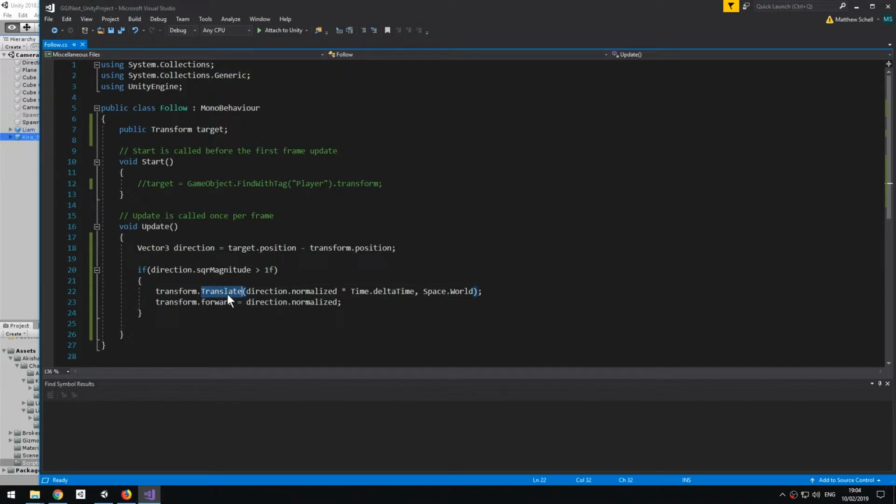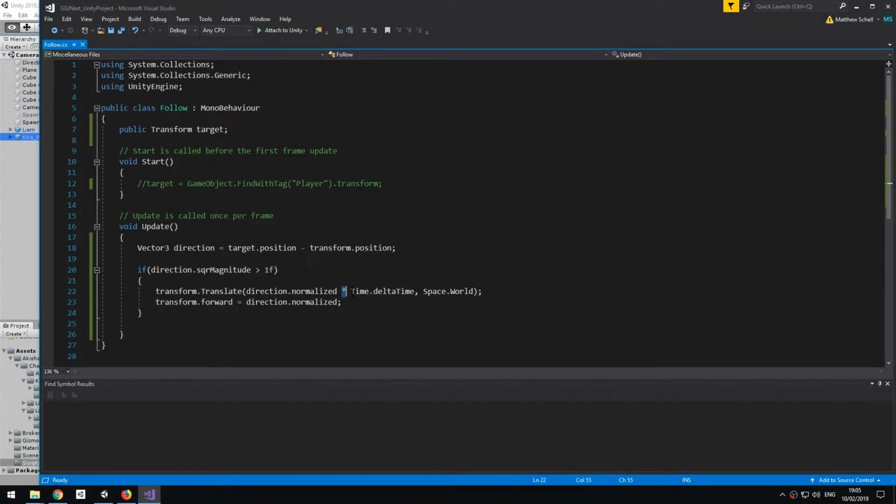I use a Translate function as usual, like we saw in the other video about the movement script. The Translate function moves the transform of this object, again, the girl. As the position, I use the direction normalized. Normalized means that I'm going to take the vector, whatever length it is, and put it to length 1. Normalize is used because this allows us to make the movement independent of the distance that separates the two objects. Regardless of whether the object is very far or very close, because this vector will be a different value, I take the normalized version, which means a vector of length 1.